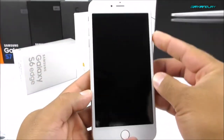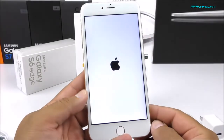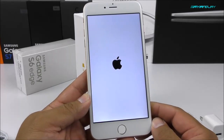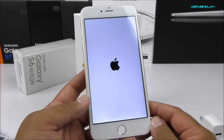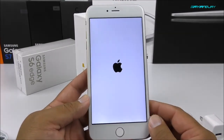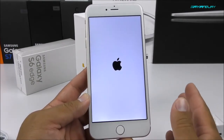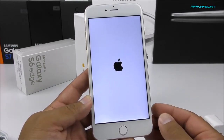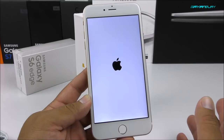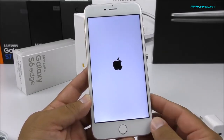Let's go ahead and power on the device — I believe I had about 60% battery earlier. We can see this time we get a black Apple logo with a white background, which I believe is the same as on the iPhone 7 Plus. Honestly, for the first time ever I'm excited about the original — I might get it just to try it out. I know I have a lot of Android fans, but I still want to try new things every year and provide a comparison between the real one and the fake one.